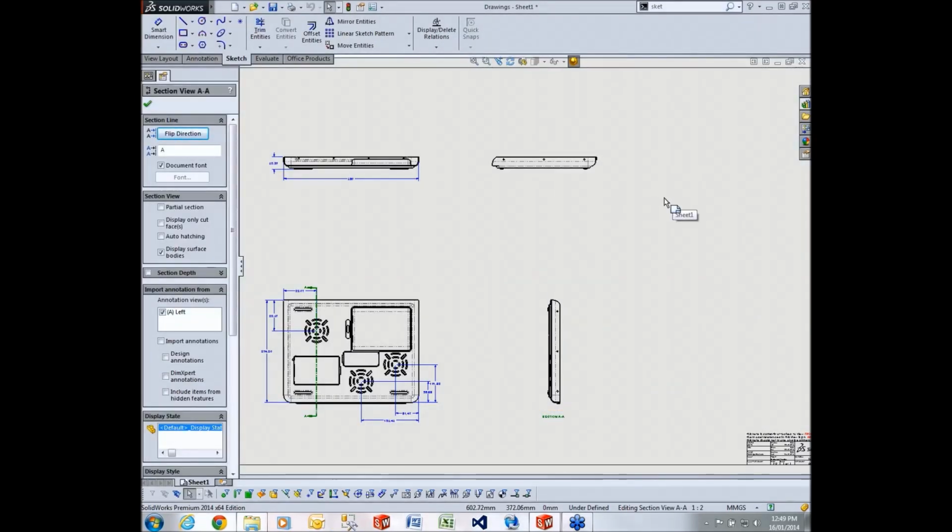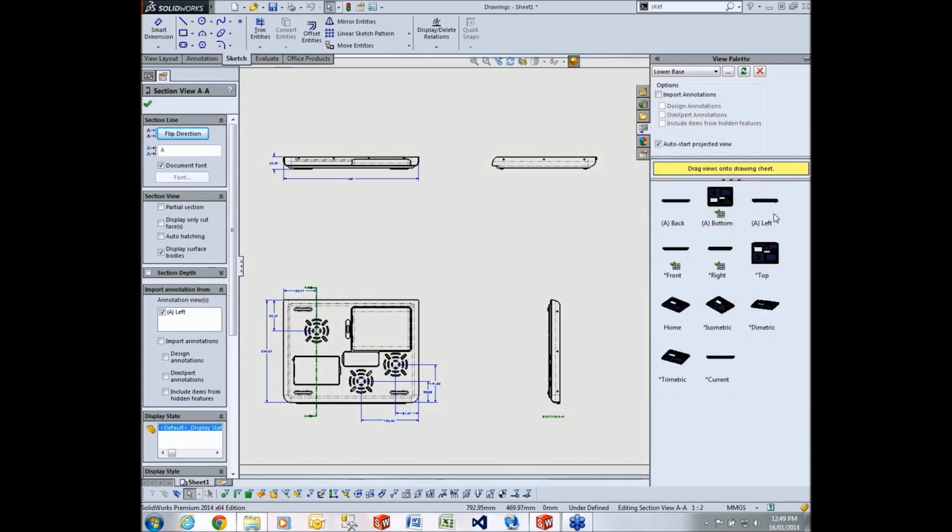All right, coming back to the drawing, I would have to say my single favorite improvement to drawings has been a very simple improvement to the view palette. Some of you may have noticed it already, especially those of you who are obviously running 2014, and that is the fact that any views you add to the drawing are no longer taken away from the view palette. They stay in the view palette. They just get this little tick next to them to show that it already exists.